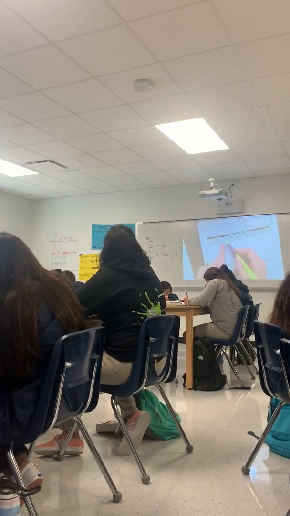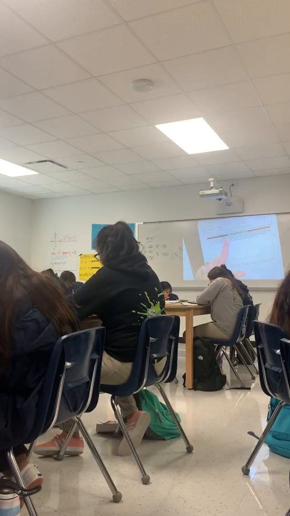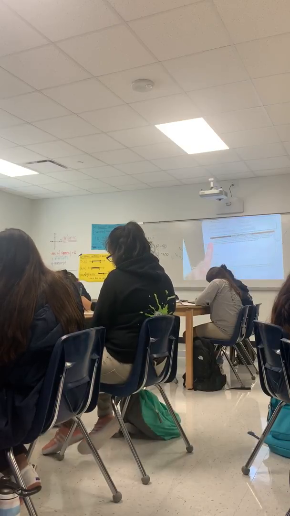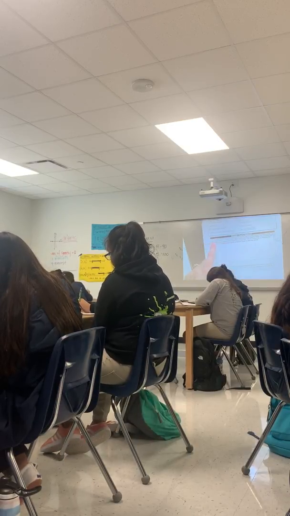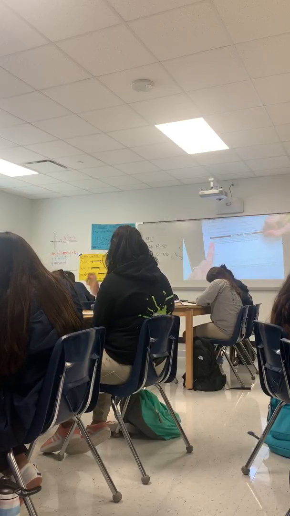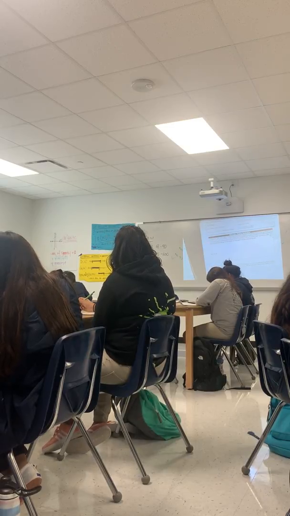So it says t is the time in seconds after an object is thrown, and h of t, based on its location and the way it says h of t, like f of x, I know that h is my y, and it is the height. Okay, please be sure that your paper looks like mine. I see a lot of people sitting and staring.